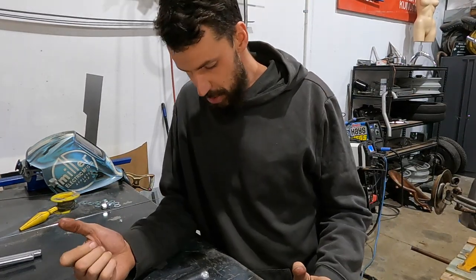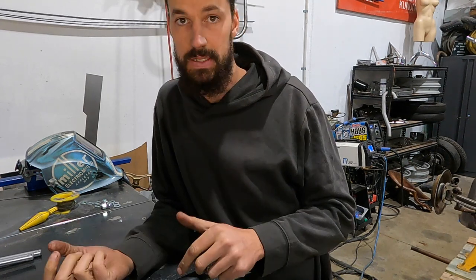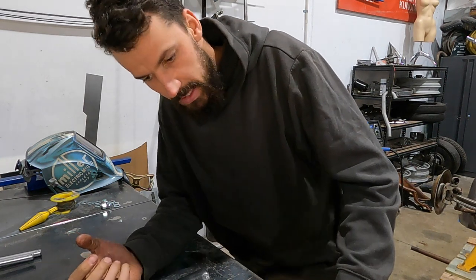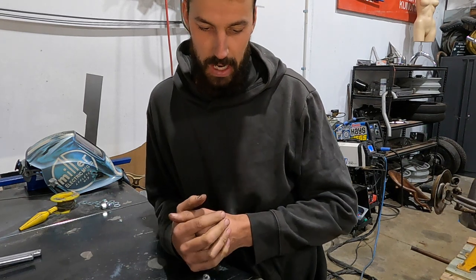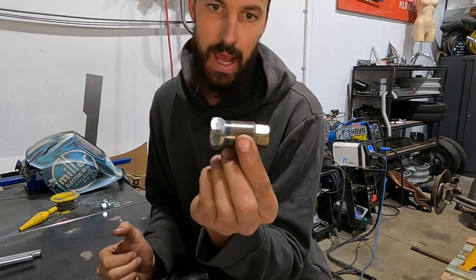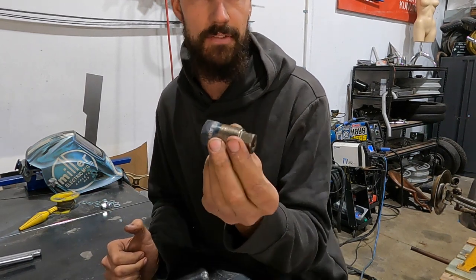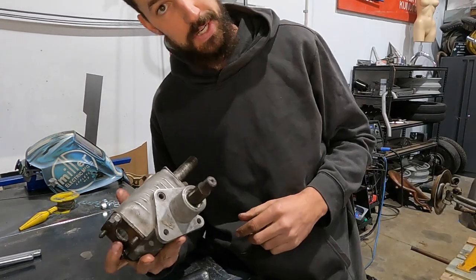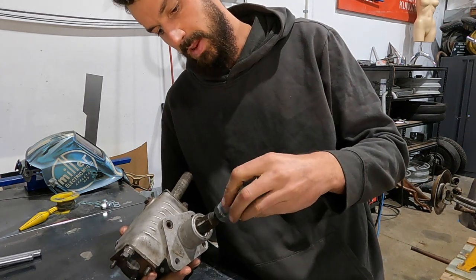Wanted to show you kind of how I did the side steer. There's a million different options, but this is just kind of what I came up with from the materials I had. First of all, that nut worked out really, really well. Basically, this is going to live off the end of the steering box. So, steering box, nut, that goes on it.